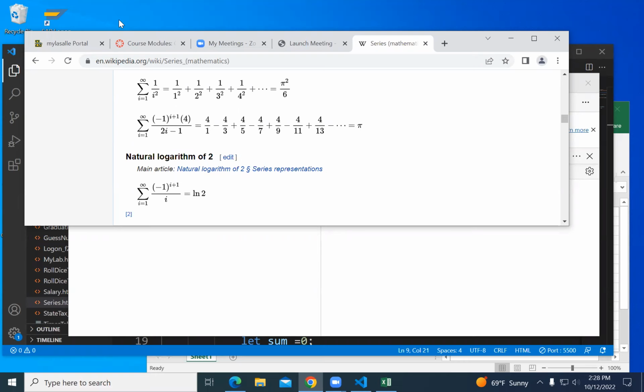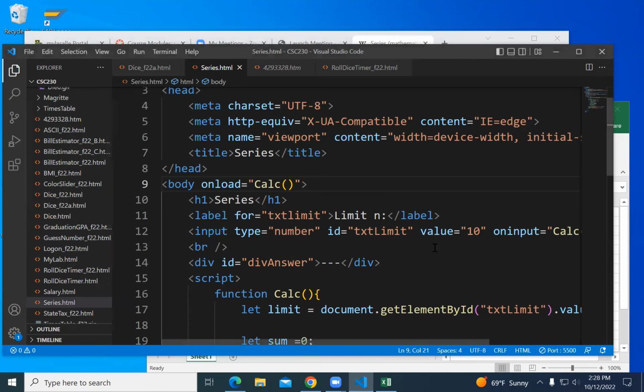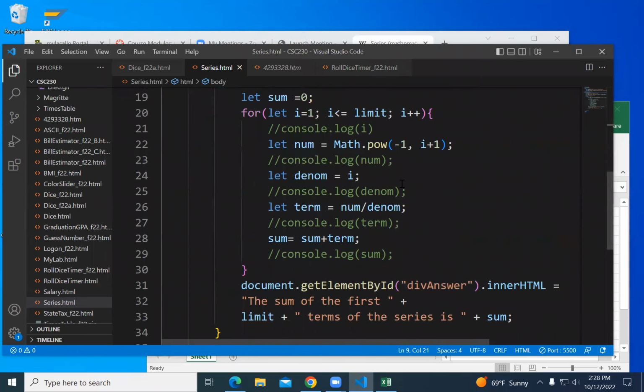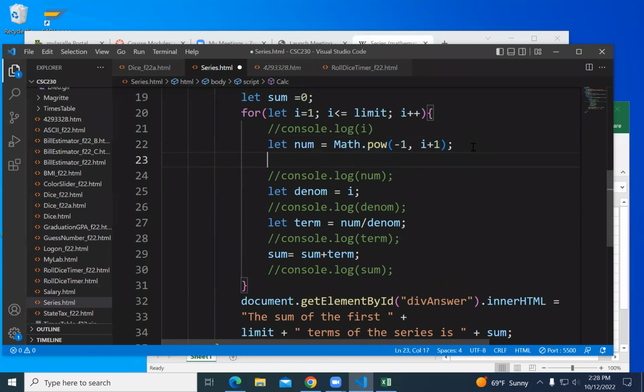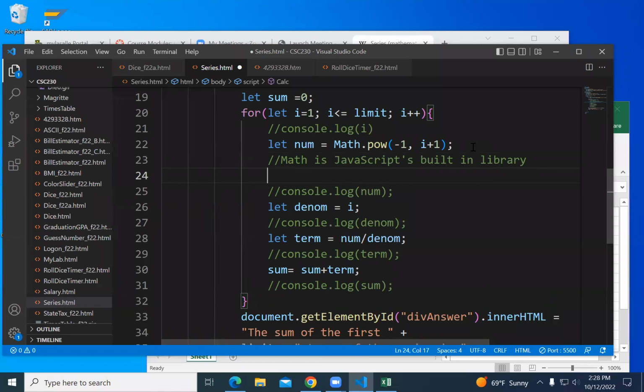Can you explain that Math.pow? Say it again. Math.pow. Math is JavaScript's built-in library. One of them. pow is a method of that library.